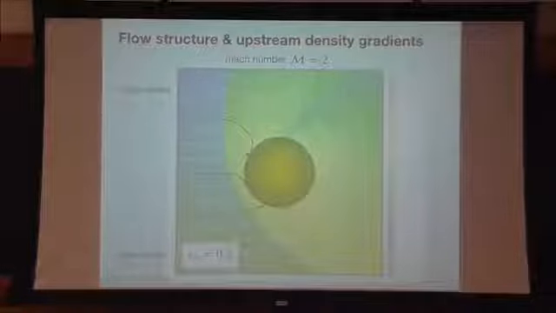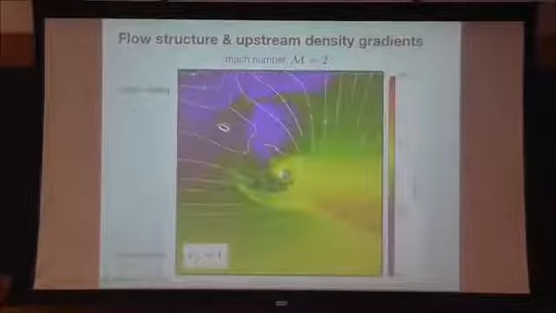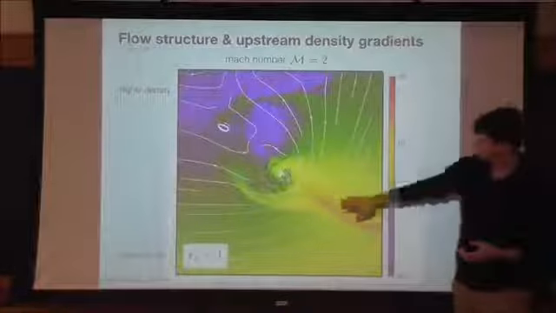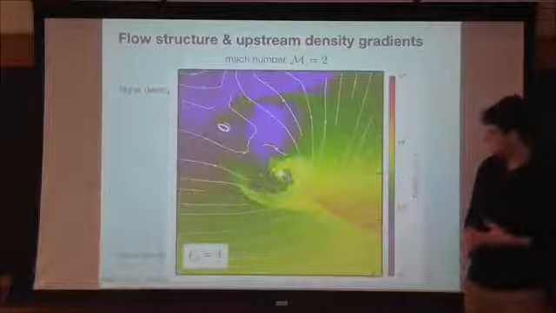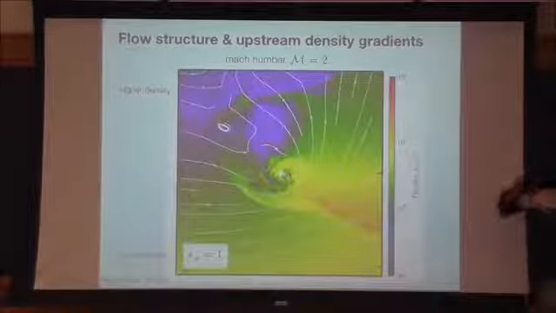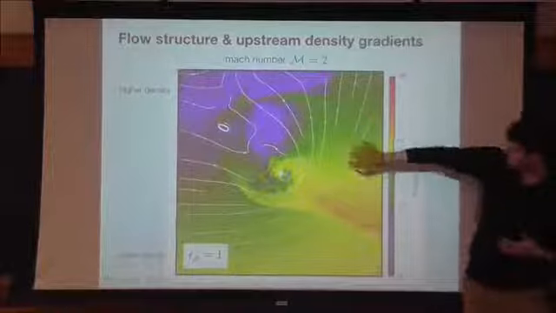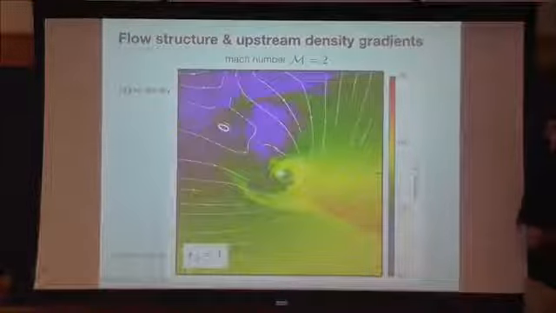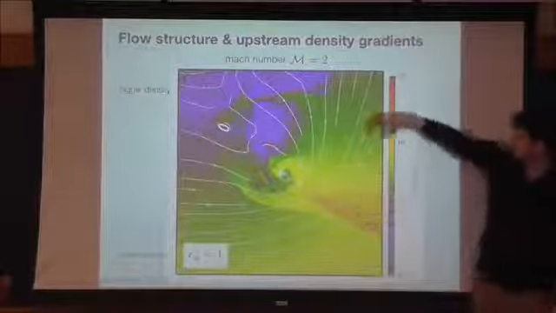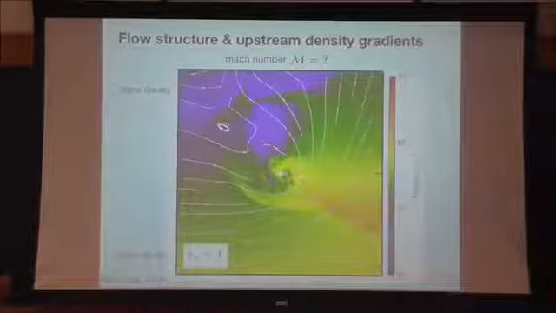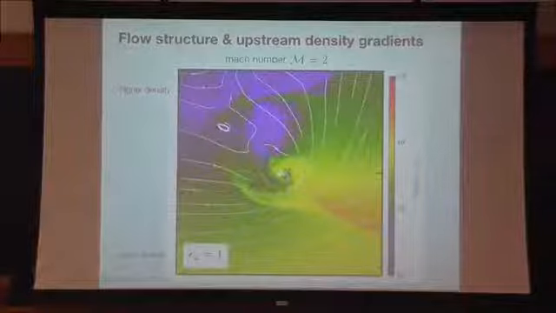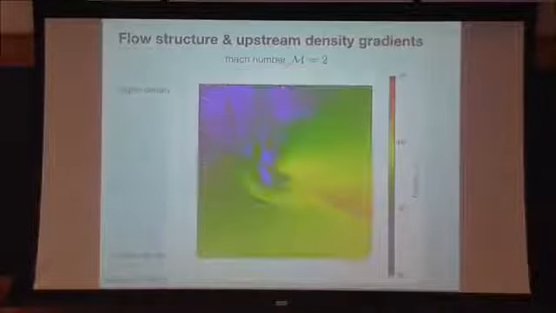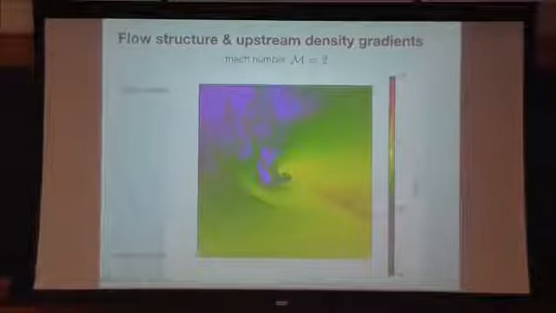As the density gradient gets stronger, that flow structure changes even more. So rather than this one bow shock, we have a nested shock structure. There's a leading shock and then this tail shock down here into the dense material. And a lot of this dense stuff is getting focused around in a slingshot out into the lower density regions. So I think it's helpful to see this in motion.